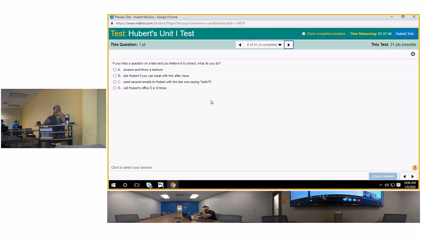If you miss a question on a test and you believe it is correct, this is true throughout the semester. If you have a question about any test question or homework question that you cannot figure out, what is the best method to go by in my class? C is usually the one that y'all do, but that is not the correct answer.